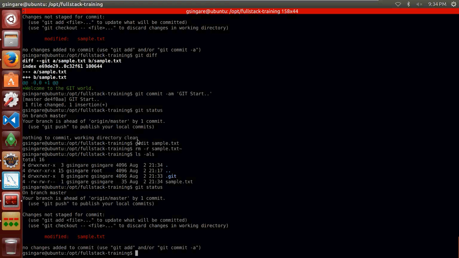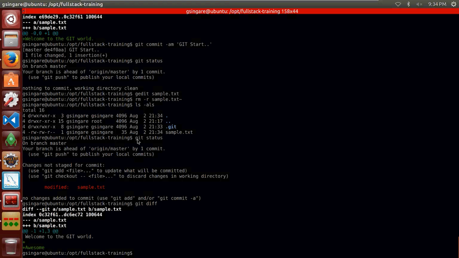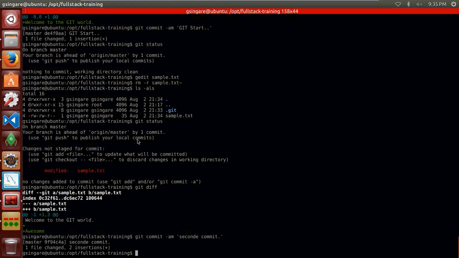Again, the same file is modified, and to find the differences, do git diff. In the git diff, you will see one blank line and the word awesome, two lines added. To commit the changes, similarly, git commit -am with some other commit message, second commit.